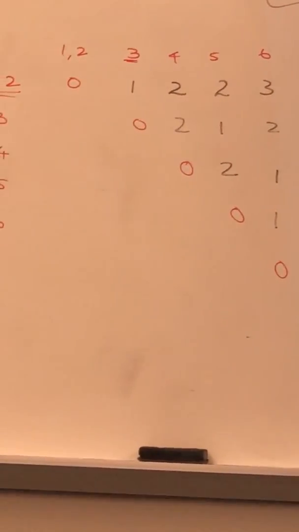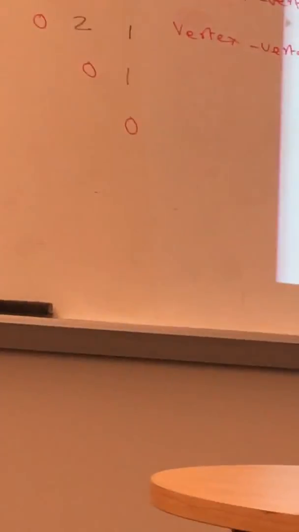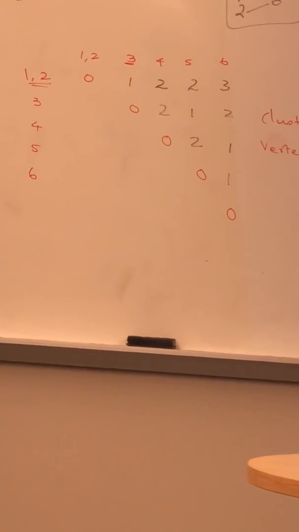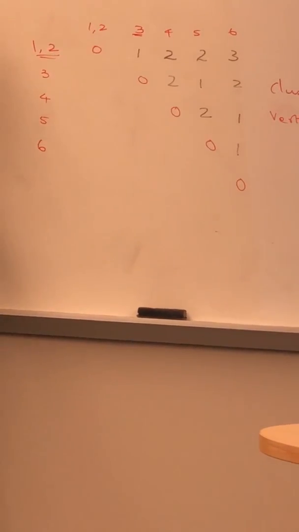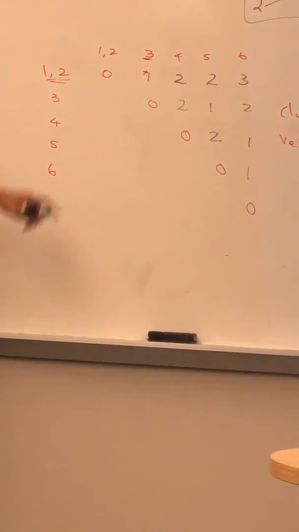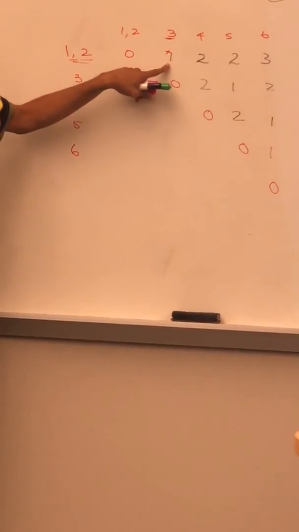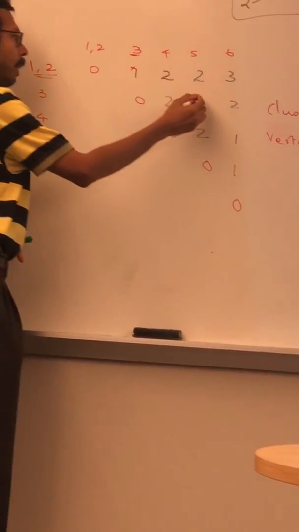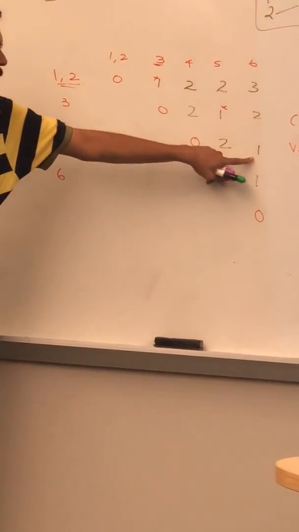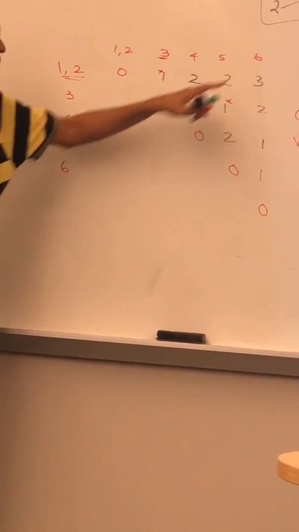Is that clear? Okay. So now we need to proceed with this as the basis. We need to again pick the smallest value, and if there is any tie, we need to break the tie. So let us see. This one is between a cluster and a vertex pair. So this is a cluster now, and this is a vertex. This one involves a cluster-vertex pair, whereas this one is involving what? A vertex-vertex pair. This one is also between a vertex-vertex pair, and this one is also a vertex-vertex pair.